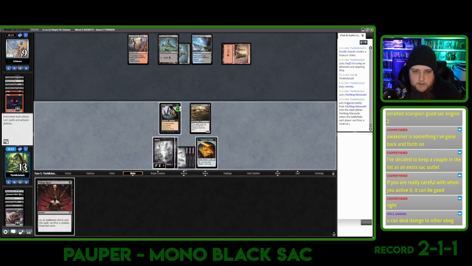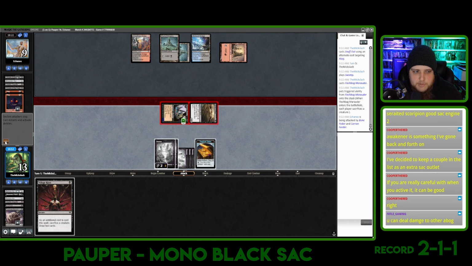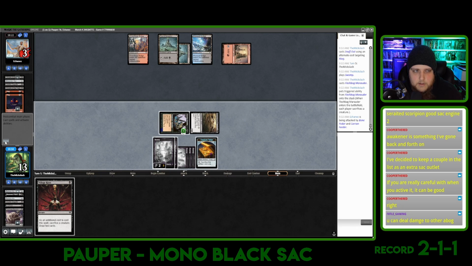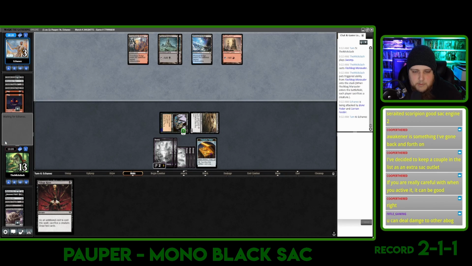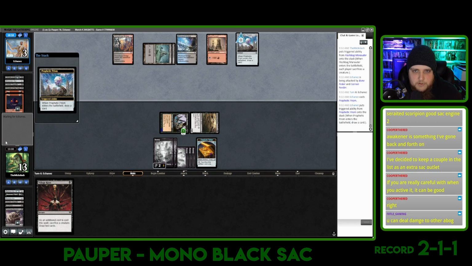Sack the Fleshbag. Sack you for a 6. Put you down to 3. They have 1 card in hand. It's got to be pretty good. We can blank there's a redraw.